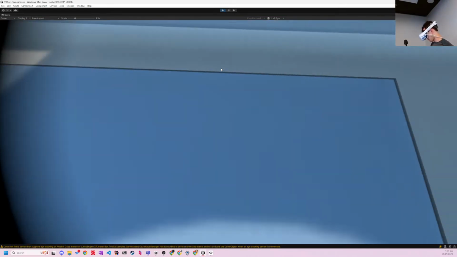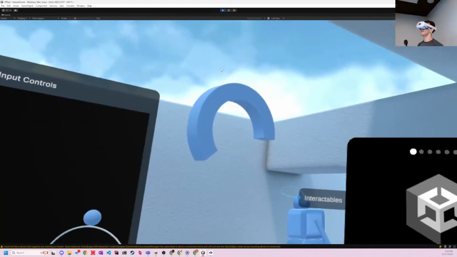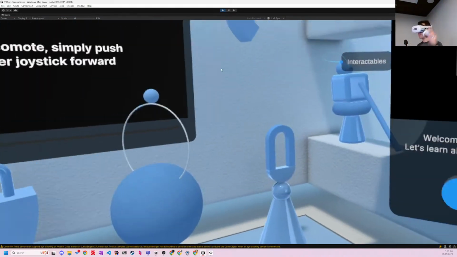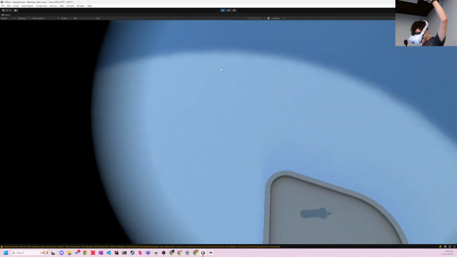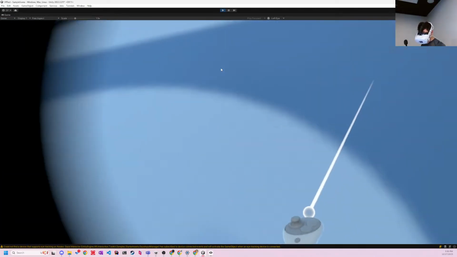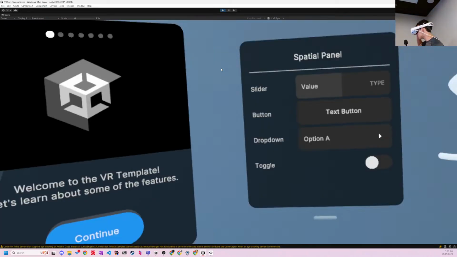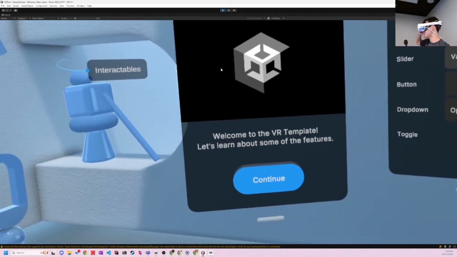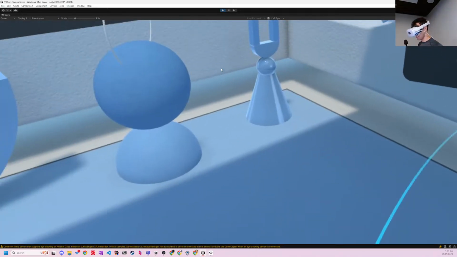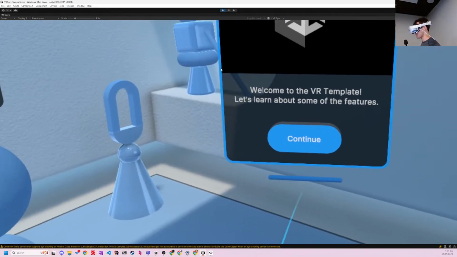Some cool stuff that the interaction toolkit lets you do is actually move around. I have my thumbstick here on my controller, and I'm able to move myself around like this. I can also teleport myself, but that would require the right controller, which I do not have presently. What a shame.